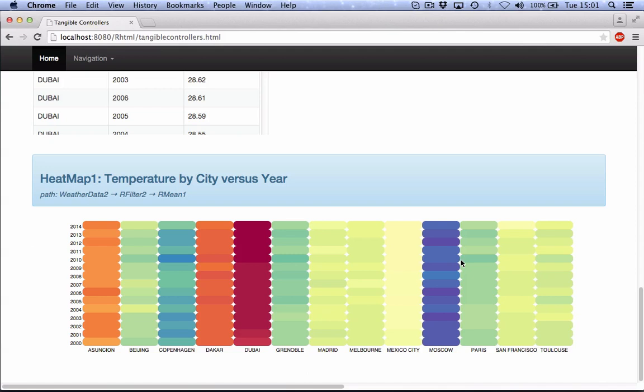So once we have seen that, we have discovered that Moscow is the minimum, and Dubai is the maximum, of course. We can also see for each city almost the patterns that they have. Copenhagen has a difference between the years. Like this one, 2010 is the minimum, 7.7, but we have here values of 9.7 and here 10.4 and here 8.1. But Mexico City has always 15.9, 17, 16.